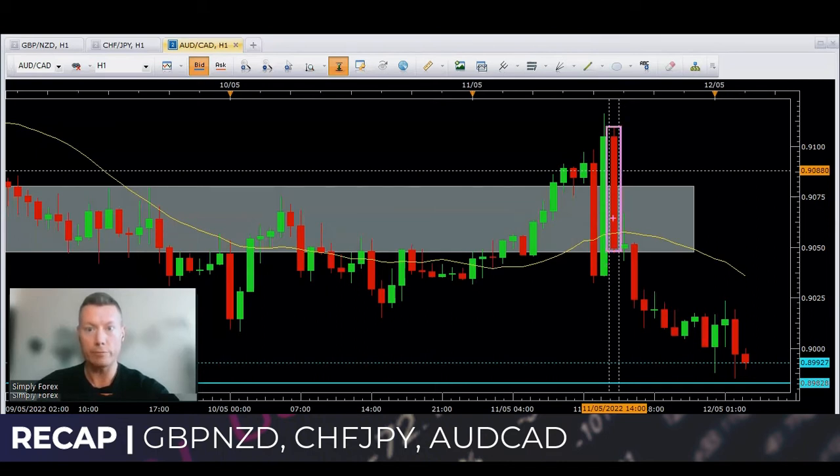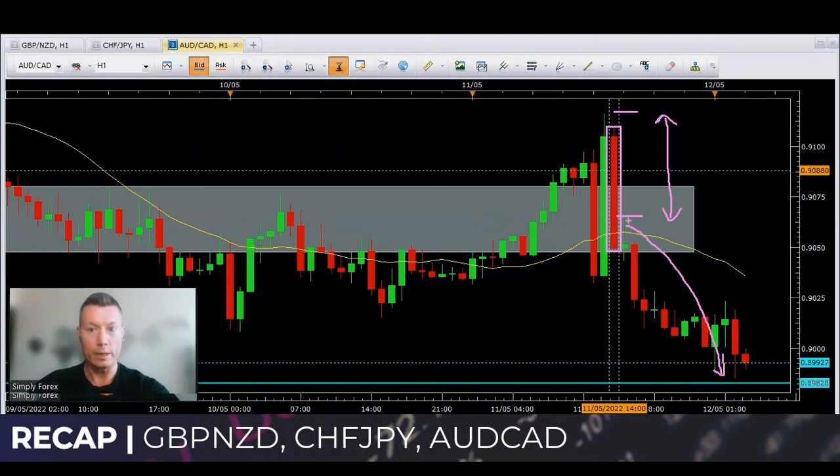I got a slight retrace again. Again, I was looking for this sort of area. So I got a retrace pretty much to there. Put my stop above here, and this is my risk. I decided to take the price all the way down to potentially our higher time frame target.